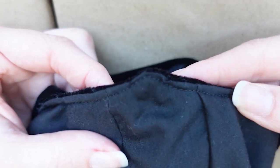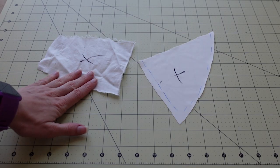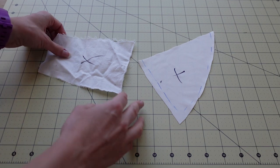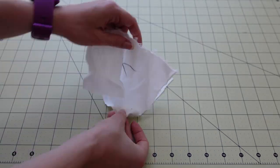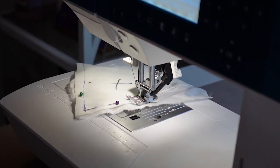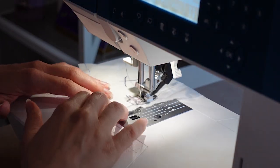I'll first be demonstrating how to bag out the facing. So what I'm going to do is start with a cotton and a lycra, which are going to be relatively similar to the stretches of my own lining and the velvet fabric. Start by placing the right sides together and pin along your sewing lines. Next, you can start to follow the lines and stitch it down in place.